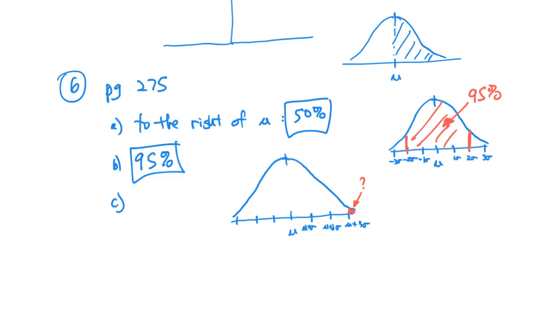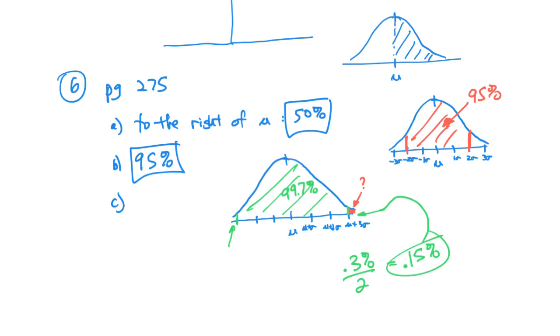So see if you can figure it out and then check back. So hopefully what you did is something like this. I'll use this different color here. You're saying, well, I know that between here, all of this is 99.7%, which leaves only 0.3%, right? And half of it is going to go here and the other half is going to go there. So if you divide this by 2, you get 0.15%. So that means there's 0.15% there and also 0.15% here. So the answer to that one is going to be 0.15%.